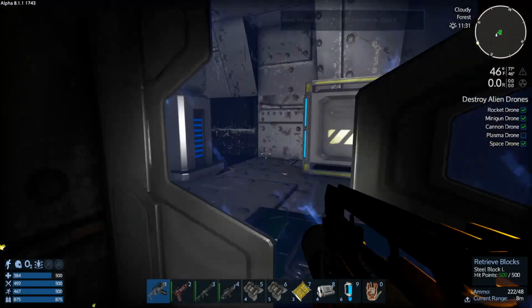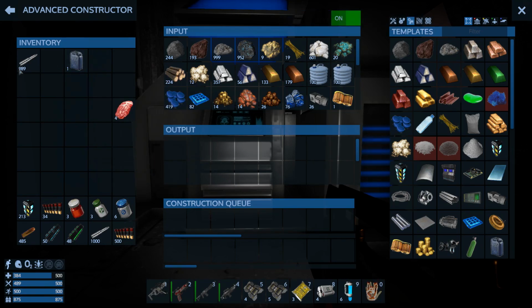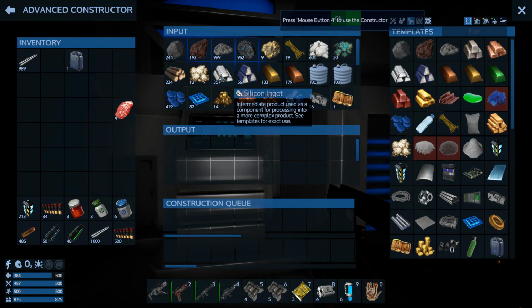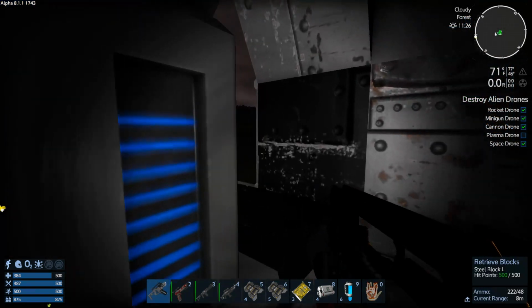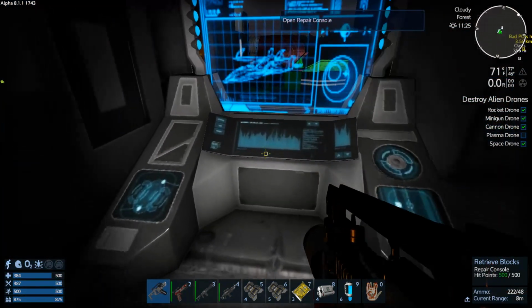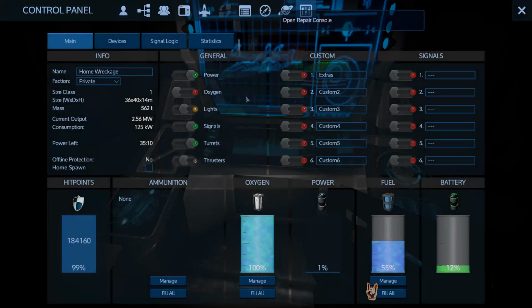I'm not going to throw that in there. Okay. Get in here. Put stuff in here. Boom, boom, boom. Actually, I need iron, silicon, ore, that's all I need anyway. See, I have repair bay. So, what do I need? See, repair blocks. Oh, standby repair. I don't understand how this really works. Oh, you know what? Just remembered. I think it's not going to work because I have to turn that on.